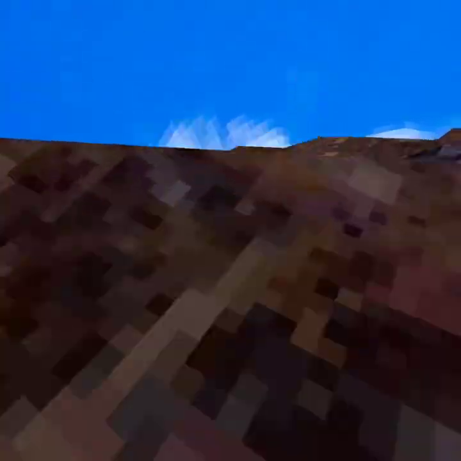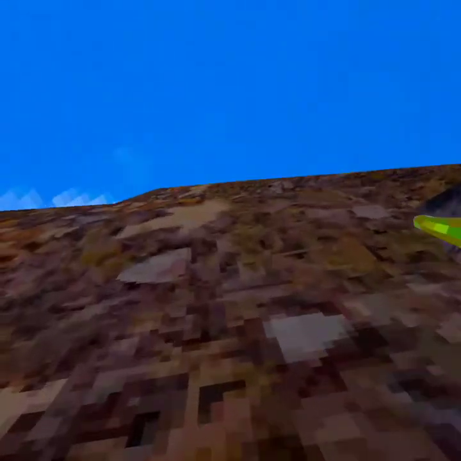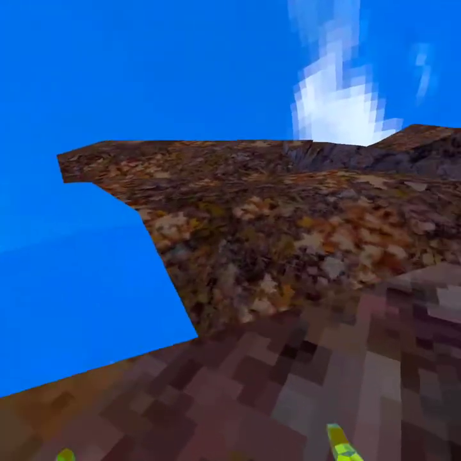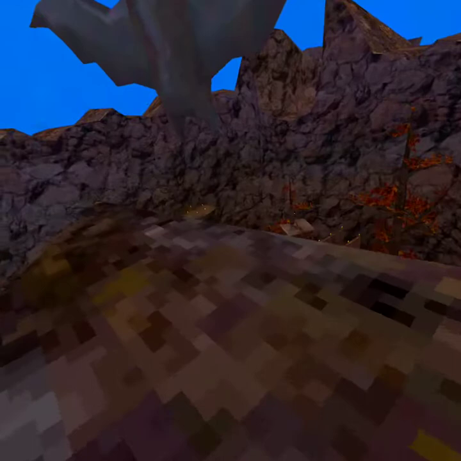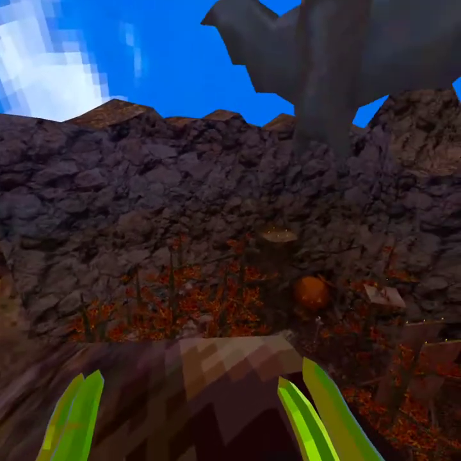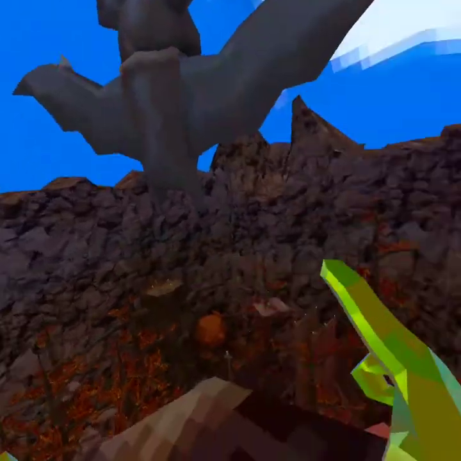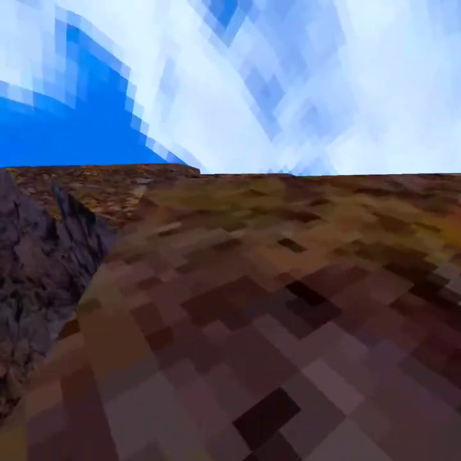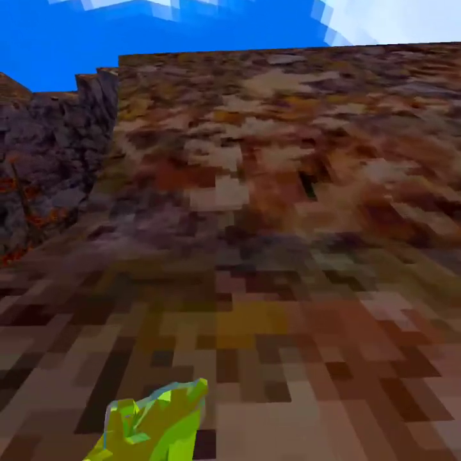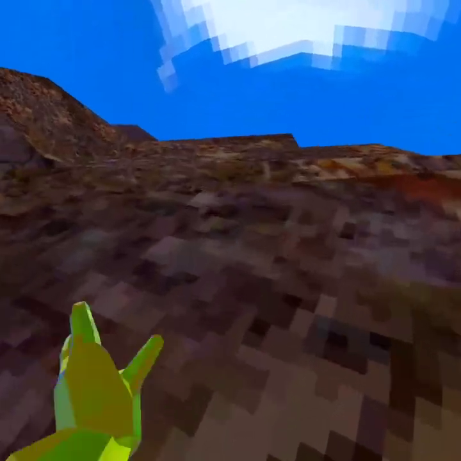So today I'm going to be playing modded Gorilla Tag, and right now I'm going to show you guys how you can go get modded Gorilla Tag. It does have working lobbies. I don't know why I'm not in one, but yeah, the mod menu is Y, and the game is called Monkey Lights. You have to search up Monkey Lights without a Y, okay? If you search Monkey Lights with a Y, it will not pop up.